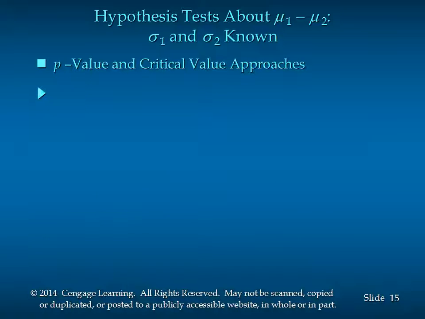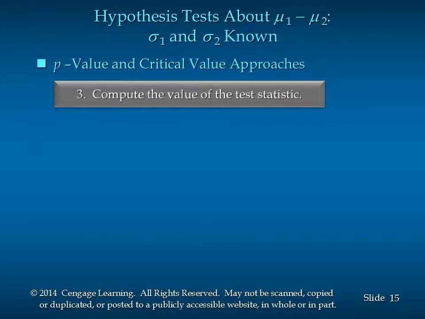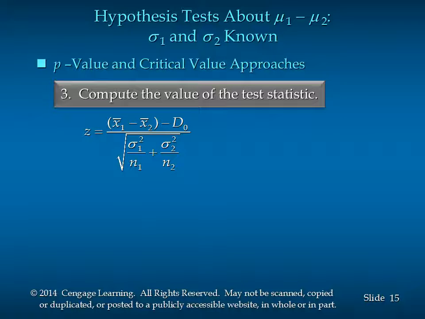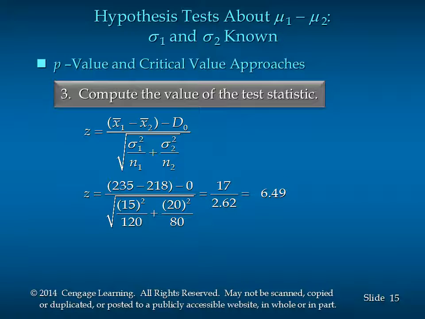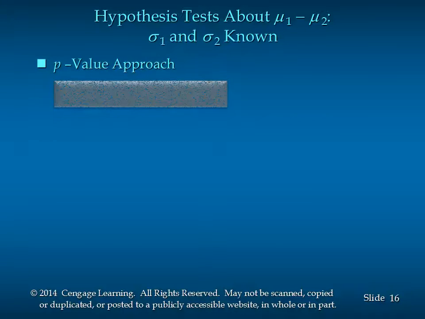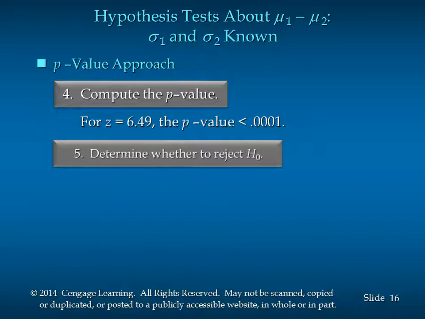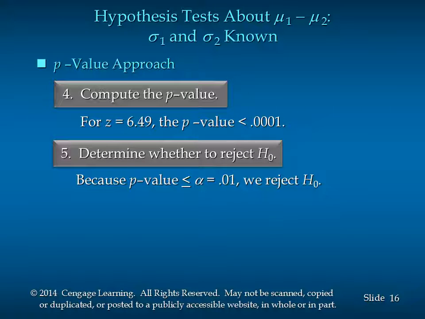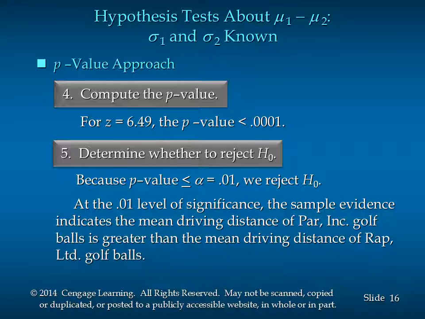And let's see which one we do. I always forget which one we're going to do, the critical value first. Remember that 5-step process, the handout from the other day? We're going to calculate the value of z, and here's how we did that. And we got 6.49 when you ran all that out. So that is your t statistic. And so here's the p-value. At 6.49, if you went to your t table and looked that up, you would get a value less than .0001.